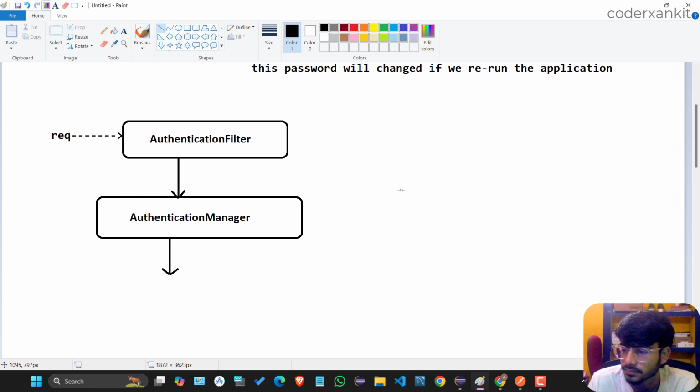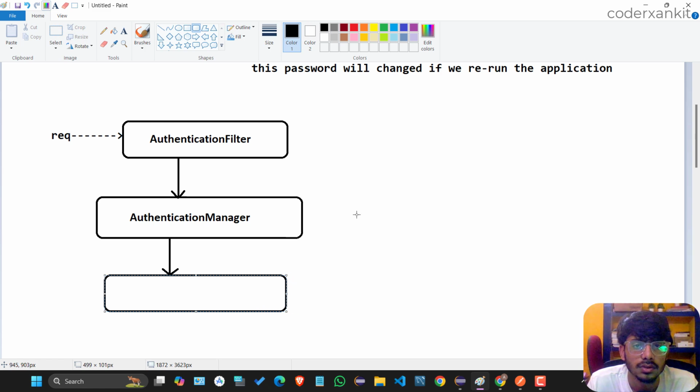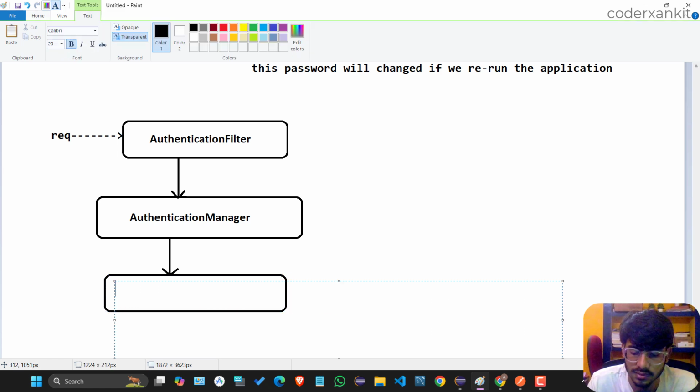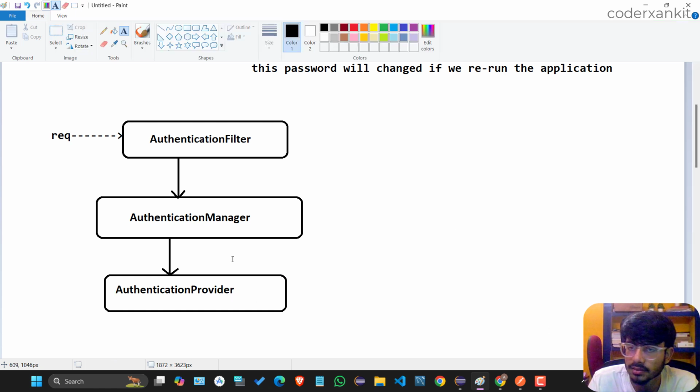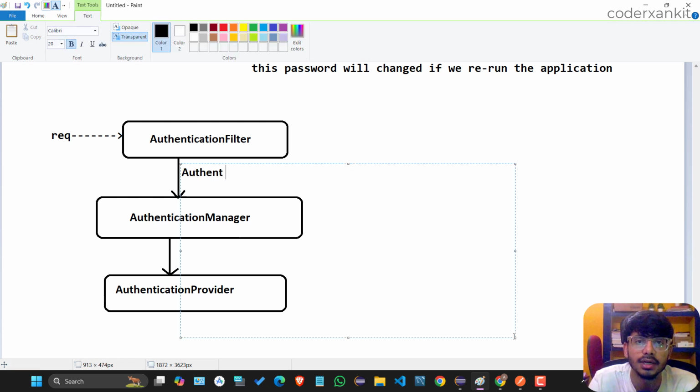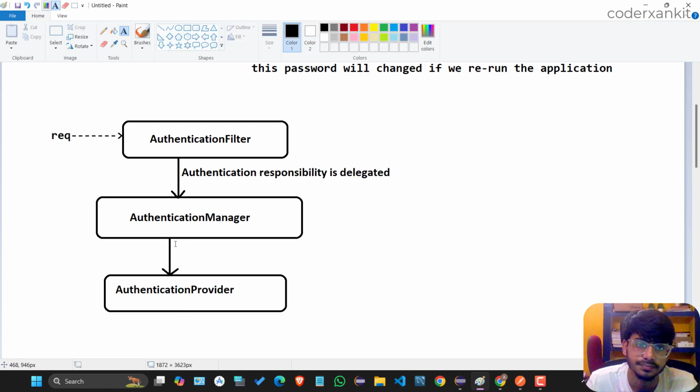Here, this is just a shorter version of the story that we have already discussed. So authentication provider is there, and here authentication filter is there. So the authentication responsibility is delegated to authentication manager.